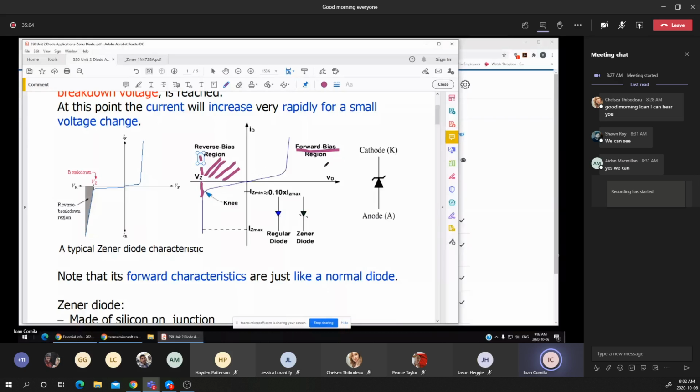In the forward bias region, I mentioned that the diode will act as a regular diode. This means that the only condition for the diode to work as a Zener diode or a voltage regulator is to have the supplied voltage greater than the VZ, and this is the portion of the graph where the diode will be used as a regulator.